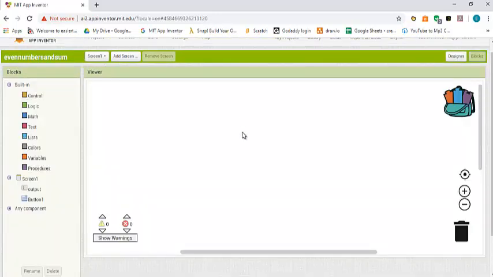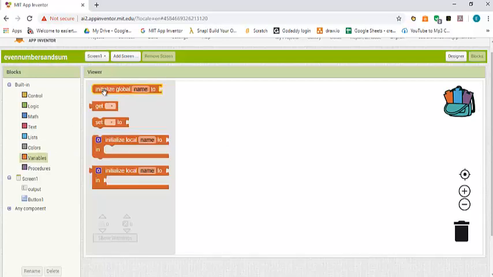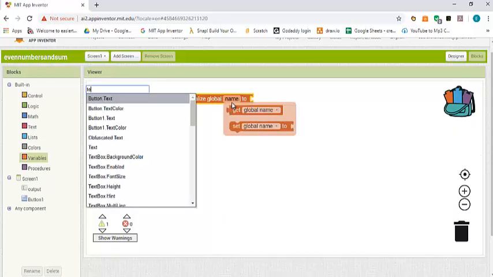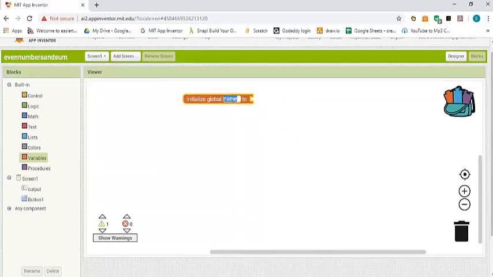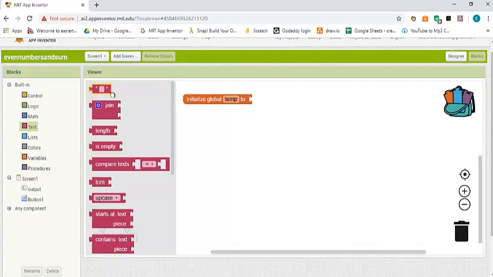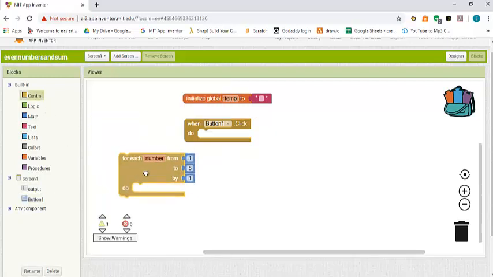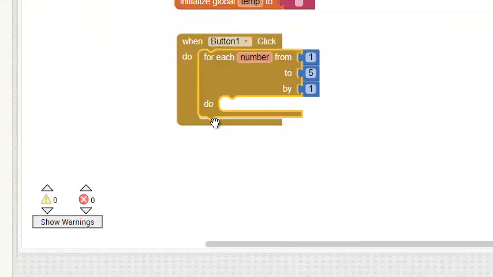I need to keep track of all these even numbers. So I'm going to create a variable called temp. And I'm going to set the initial value to be blank. Now, when the button is clicked, I'm going to go through a loop. So I go to control, drag and drop loop here.